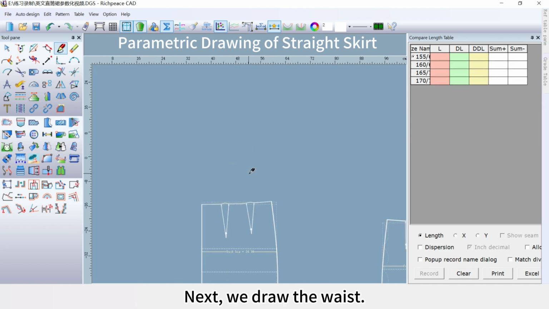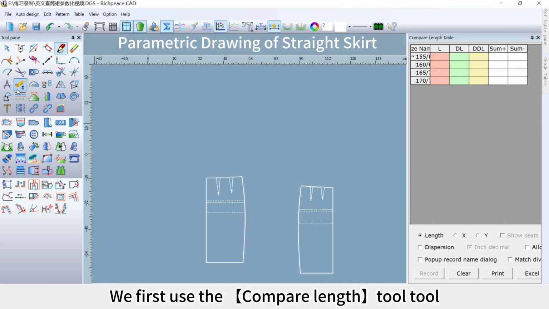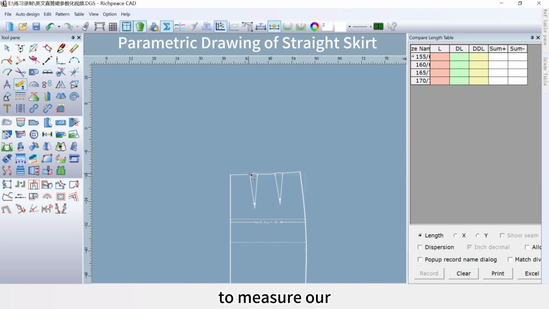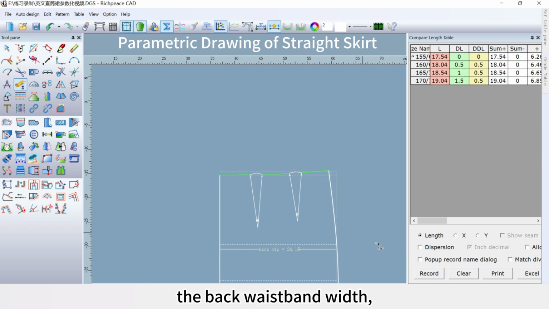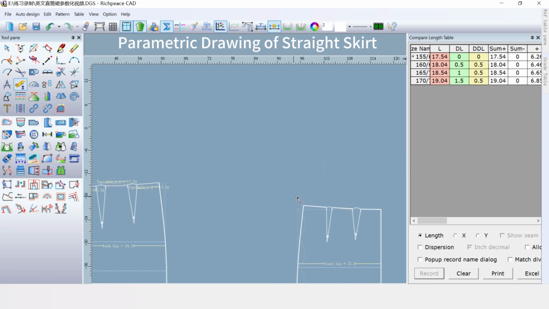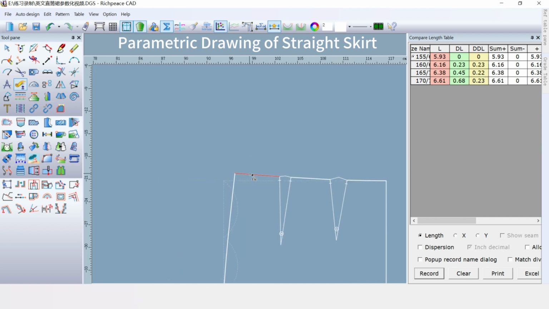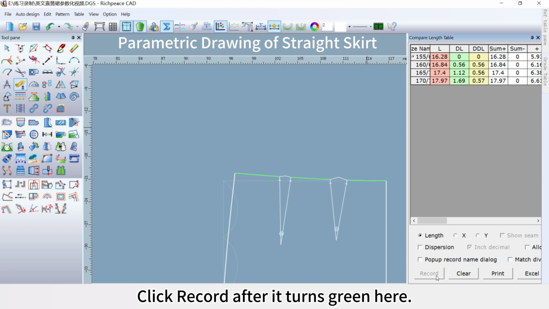Next, we draw the waist. We first use the Compare Length tool to measure the back waistband width and the front waistband width. Click Record after it turns green. Click Record after it turns green here.